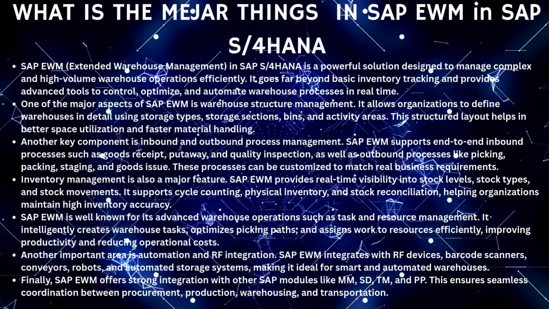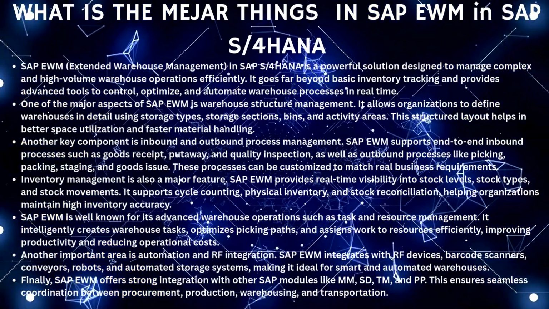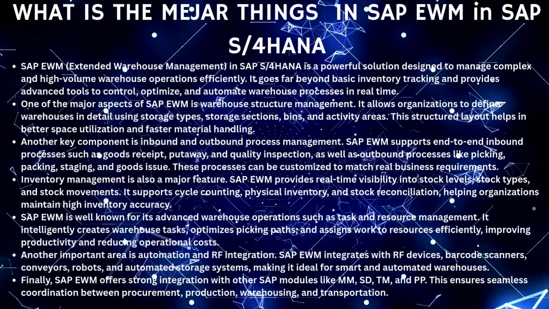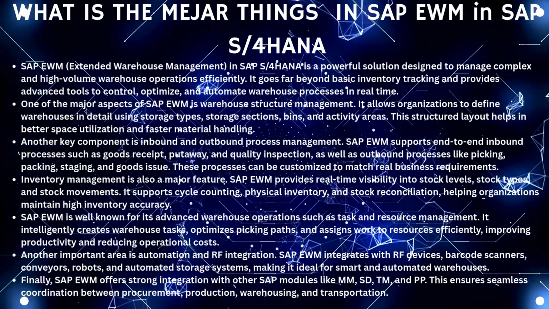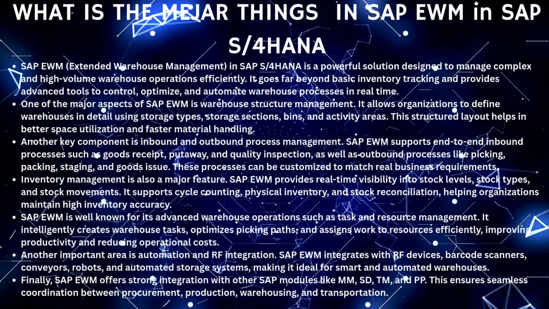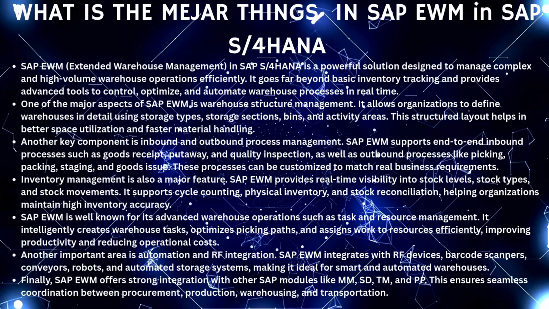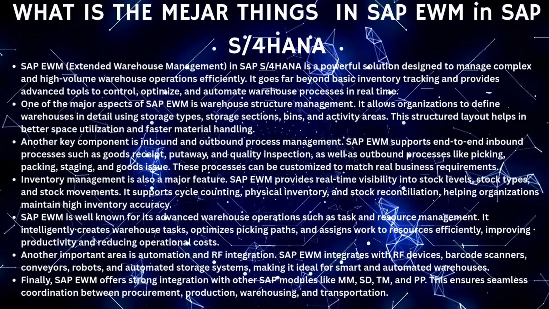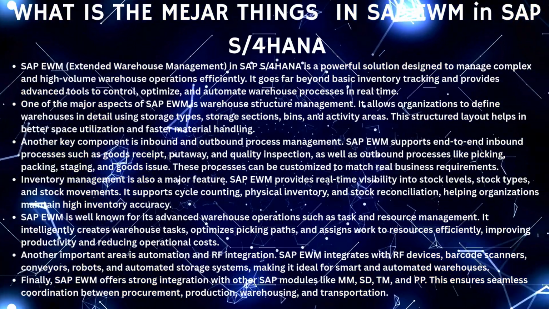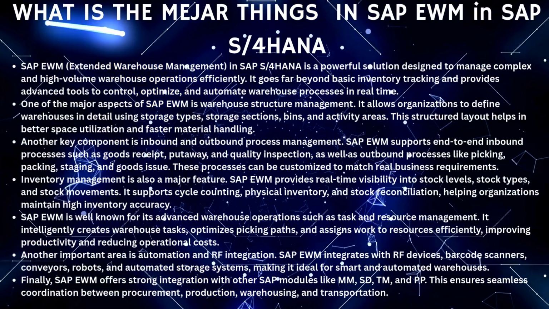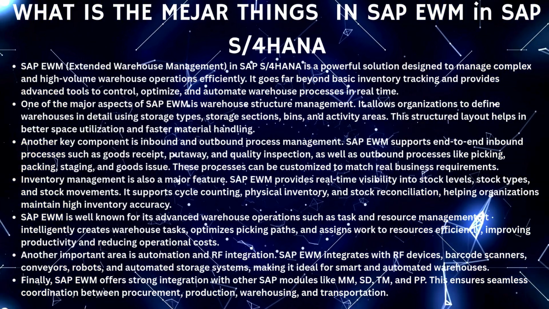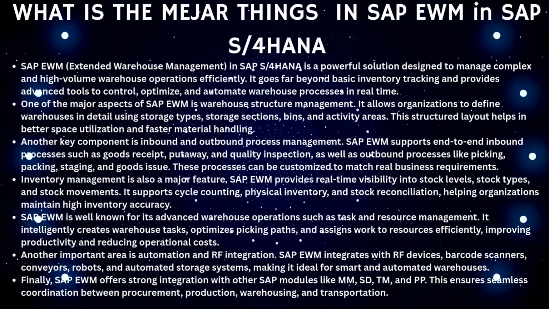SAP EWM, Extended Warehouse Management, in SAP S/4HANA is a powerful solution designed to manage complex and high-volume warehouse operations efficiently. It goes far beyond basic inventory tracking and provides advanced tools to control, optimize, and automate warehouse processes in real time. One of the major aspects of SAP EWM is warehouse structure management. It allows organizations to define warehouses in detail using storage types, storage sections, bins, and activity areas. This structured layout helps in better space utilization and faster material handling.